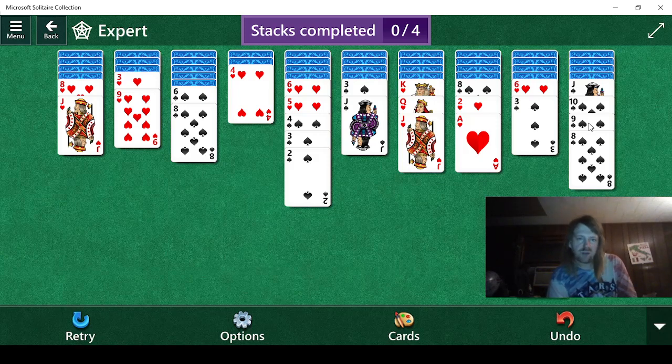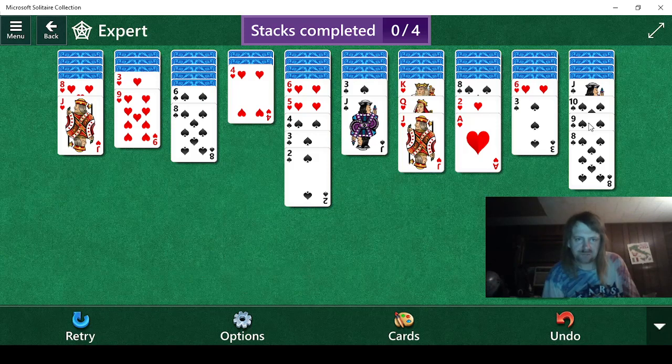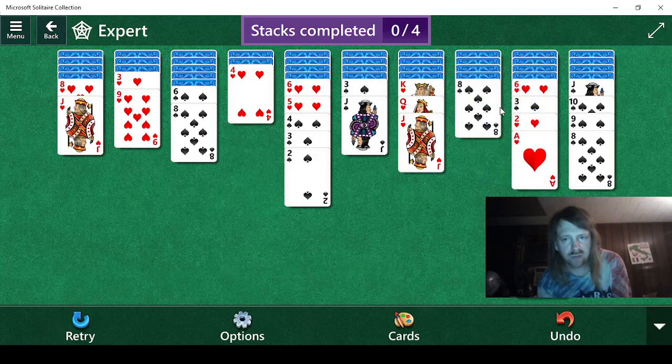There is a red 3, it looks like. Well, we can't get to it, so... I guess we'll keep... we can't do anything with that 4 anyways. We do need to move that 4 off. What we could do is we could do something like... That... Okay, let's see what's underneath this 8. Fine.